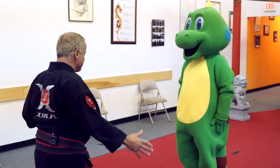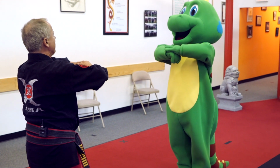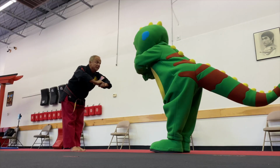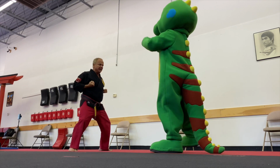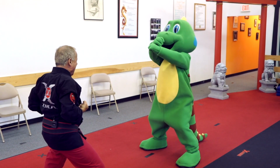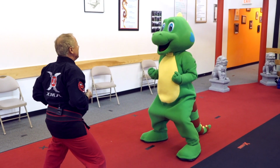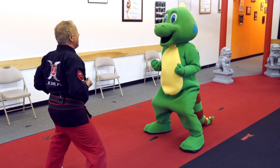So put both feet together, front position. There's a right foot on elbows, there's three steps to it. Step one, you bow. Number two, step out your right foot to the side. Bring your hands here and show me the cross block. And number three, go, aya! Now see that stance right there? It's called the horse stance. That's gonna teach you balance and give you strength in your legs. You run fast and jump high.